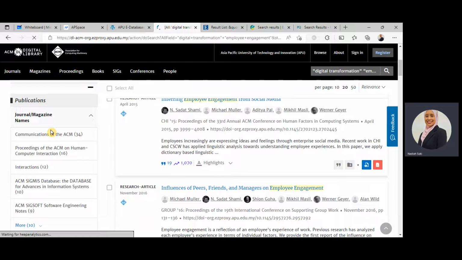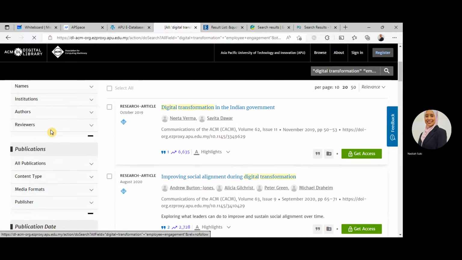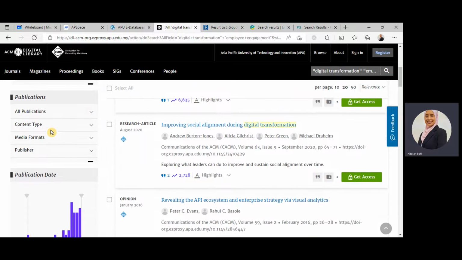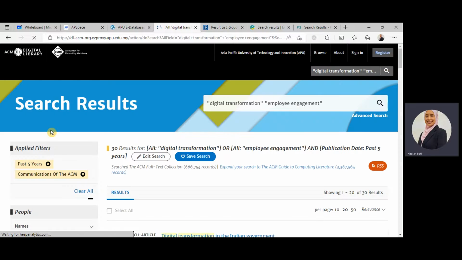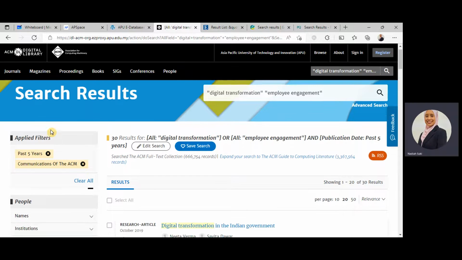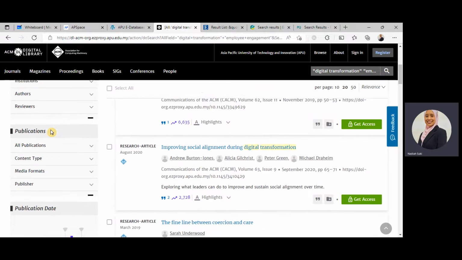So it will just be very narrowed down to ACM journal. All right, so I get just 34, okay, social alignment, etc. And I can also filter publication. If you look at the left part of the page, publication from the last 5 years, and narrow down further to 30. Okay, so that's ACM.